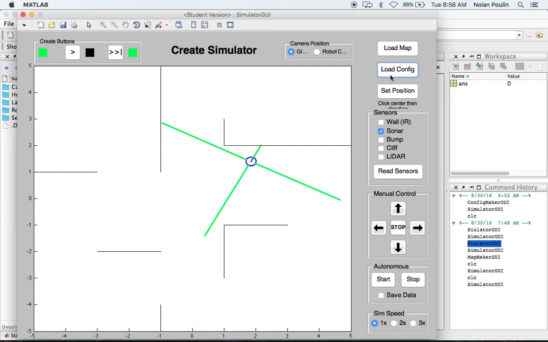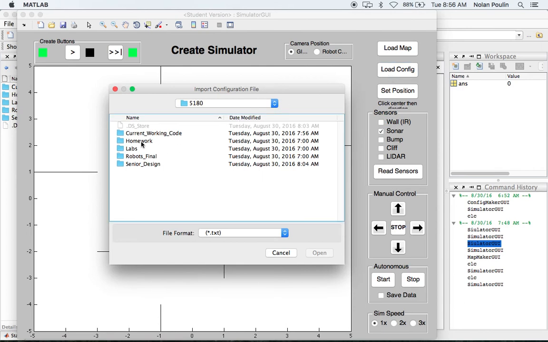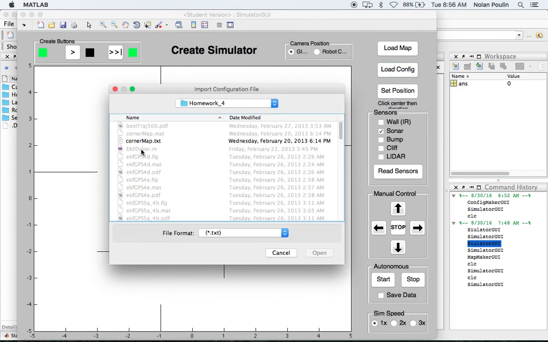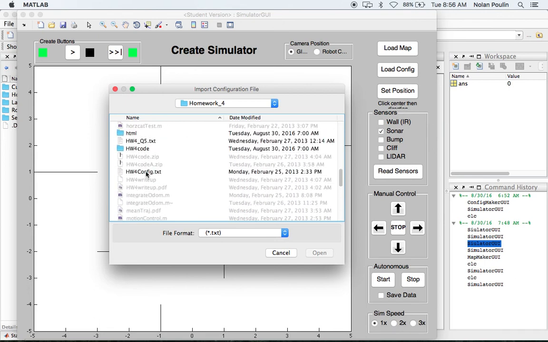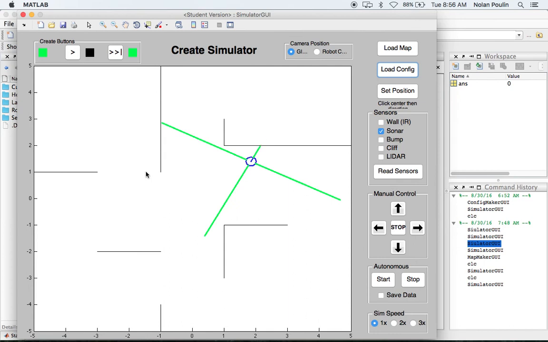So when we load a configuration from this same homework assignment, homework for config, you'll see that our measurements of the sonar now have quite a bit of noise. The three sonar behind the robot are at their maximum range. If we start rotating the robot, we can see that those readings update.